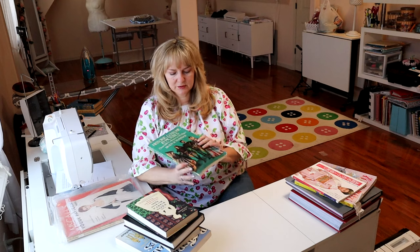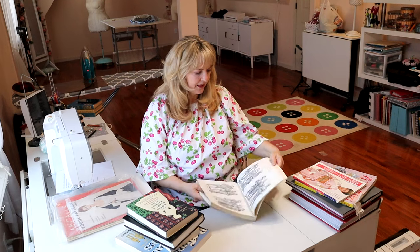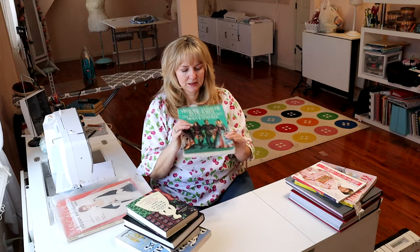Let's talk about historic fashion. I love historic fashion — I love to see how things change, evolve, and grow, and how we revisit things. One of my favorite classes was my historic costume class. This is Excellent Historic Costume Pictures by Braun and Schneider. It's not color pictures, but it's excellent plates throughout time. It tells you the century, very detailed, but no text at all — all pictures. Great one just to look at as eye candy, but also for inspiration.